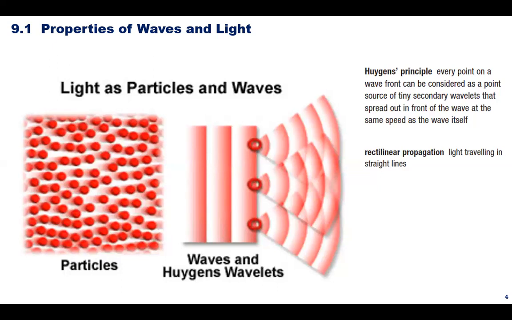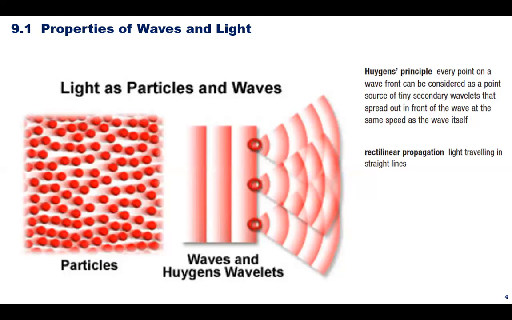Young described how he placed a narrow card with a single slit in the beam of light and saw fringes of color in the shadow and to the side of the card. When he put another card before or after the narrow card to stop the beam of light from striking one of the edges of the card, the fringes disappeared. This result supported the theory that light is composed of waves, results that Newton's theory could not explain.